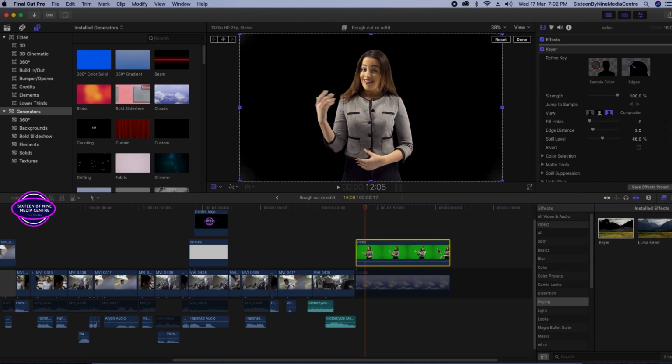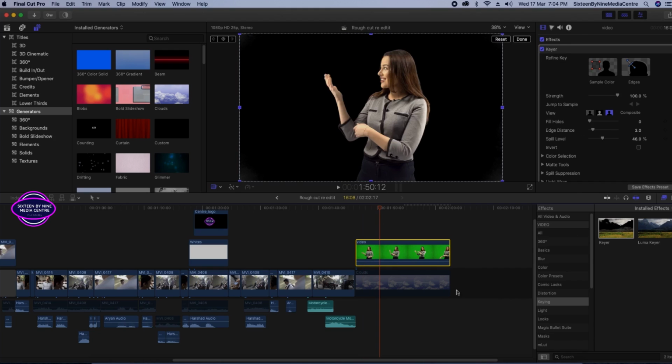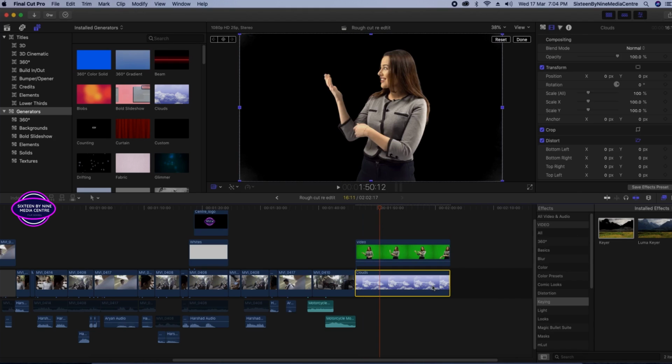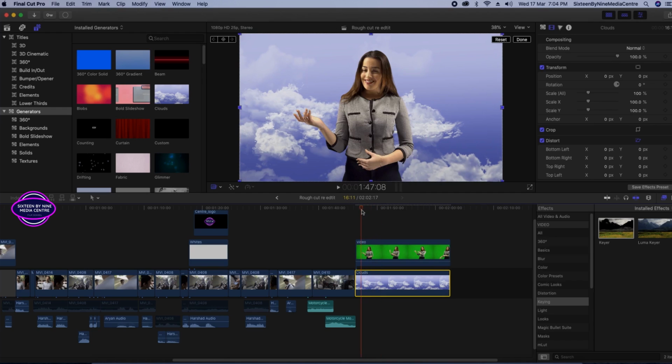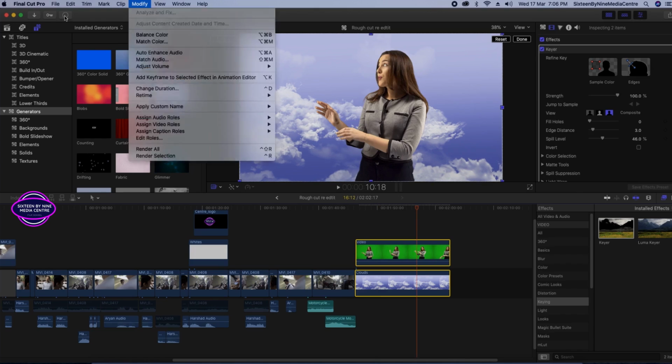Okay, and now I have switched it on. This is what chroma is about. So this is a generator. These clouds are the generators. You can see the cloud also. It is not rendered yet. It is a heavy file. You can see there is a zoom in effect. Let me just render it.